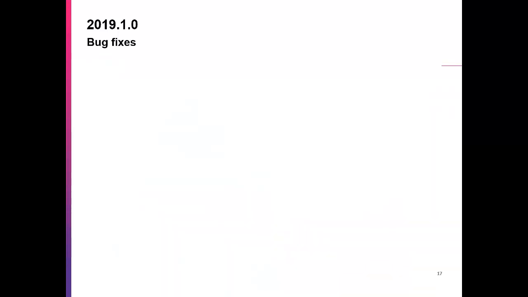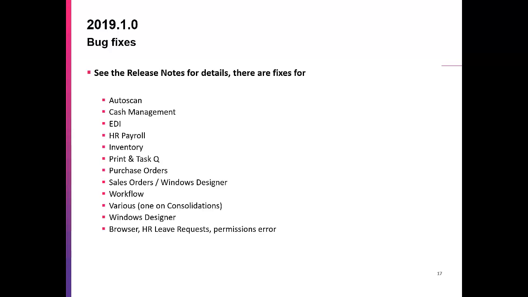Some bug fixes. These are detailed out in the release notes, but just to go through these, I'll try to cover a range of topics. There are bug fixes for AutoScan, cache management, EDI, HR payroll, inventory, the print and task queue, purchase orders, sales order / Windows Designer.